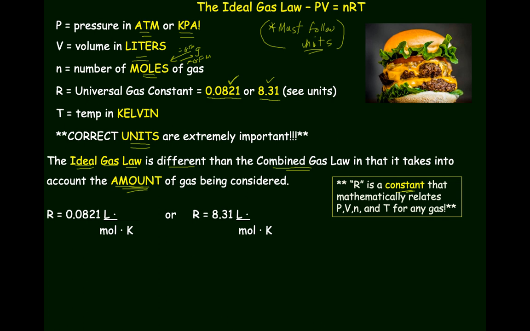Now here's a little bit more about R. R actually contains all of the units of the pressure, the volume, the moles, and the temperature. So you can see the unit for 0.0821: you're only going to use this number when the pressure is in atm up here, right? So if you're given atm, you have to match the correct version of R with the atm. Now notice you also have a volume, the number of moles, and the temperature in here.